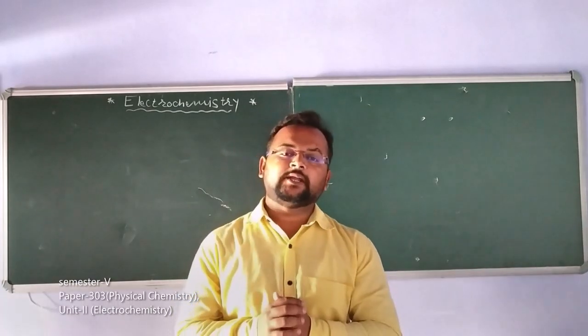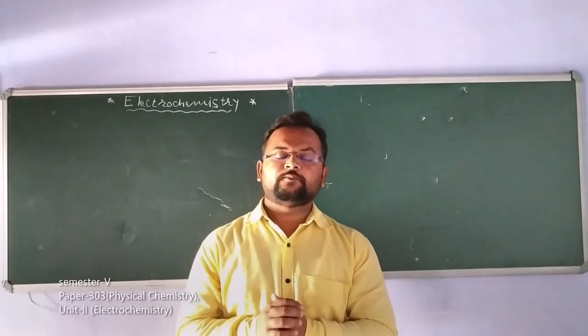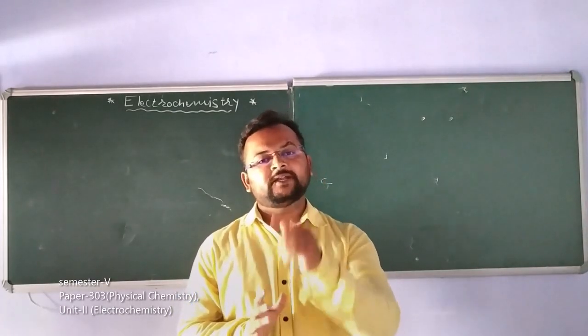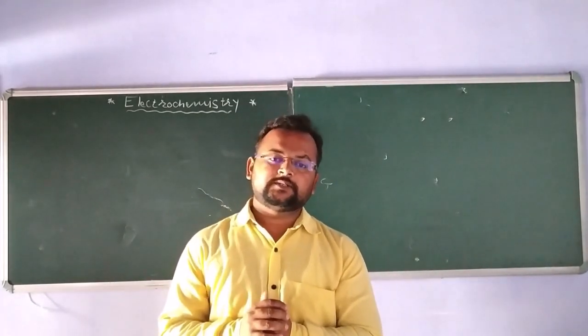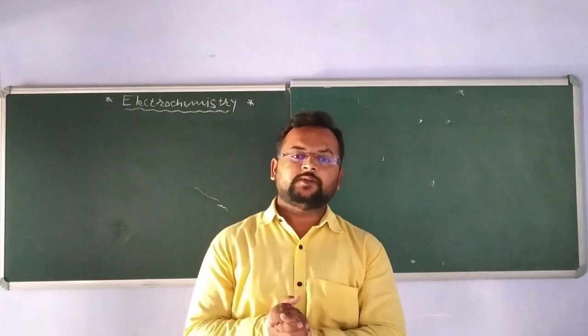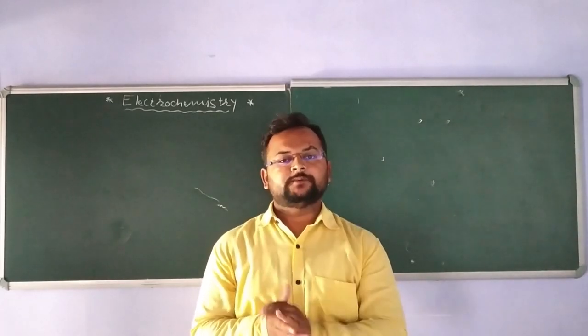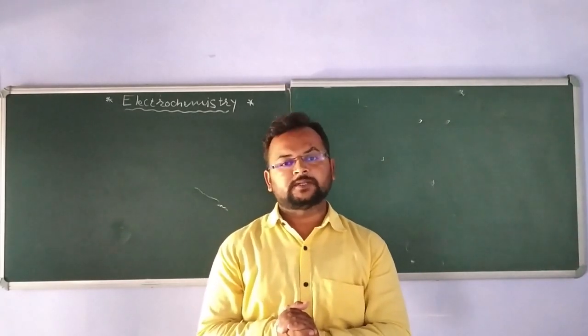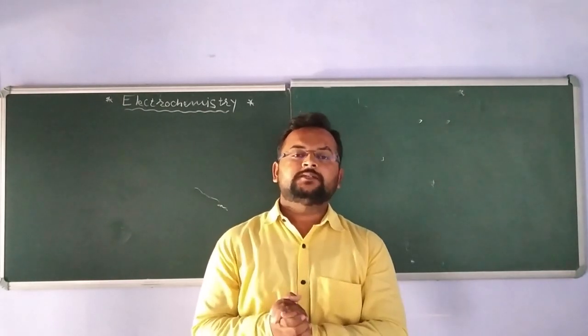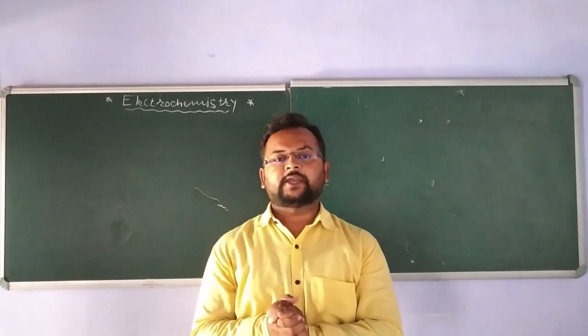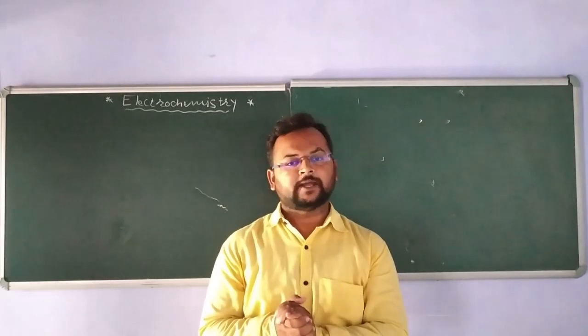Today I will discuss Electrochemistry Unit 2, Paper 303, Physical Chemistry of Semester 5 as per the Gujarat University syllabus. This is the third video of Electrochemistry. In this video I will discuss reference electrodes. There are three main types of reference electrode. First is the standard hydrogen electrode, second is the Calomel electrode and third is the Quinhydrone electrode.